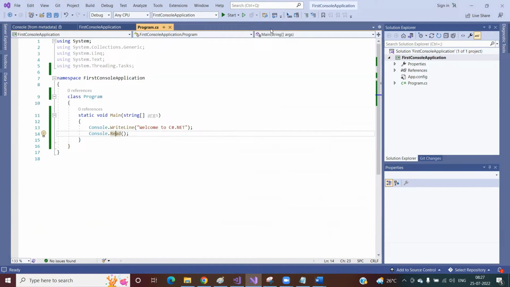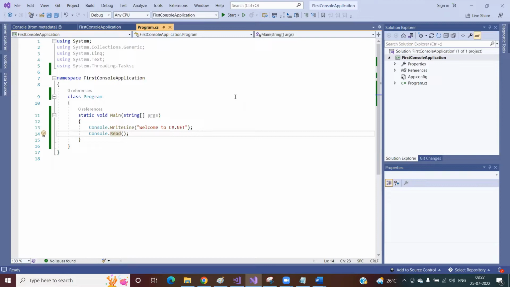Sir, if a method is static, then we do not need to create the object, right? Yes, an object is not required for a static one. See, whenever you create a class, that class might have some static members as well as some non-static members. If you want to access the non-static members, then you need an object.